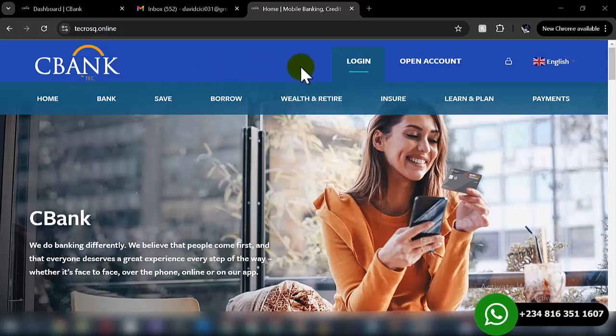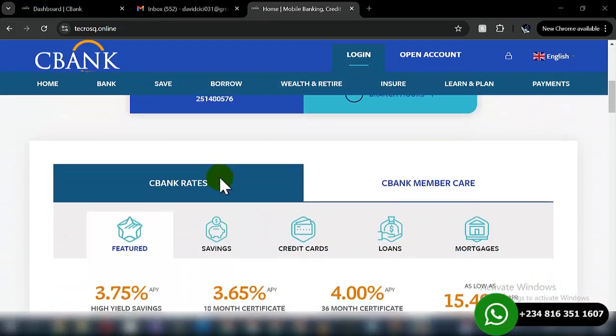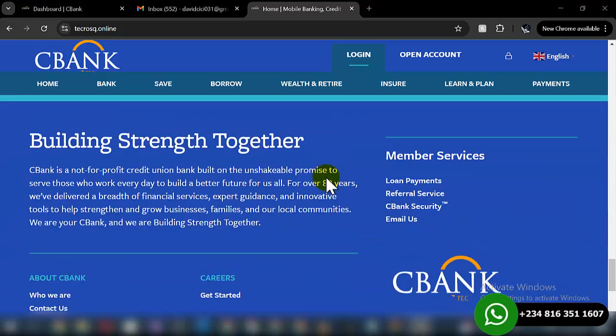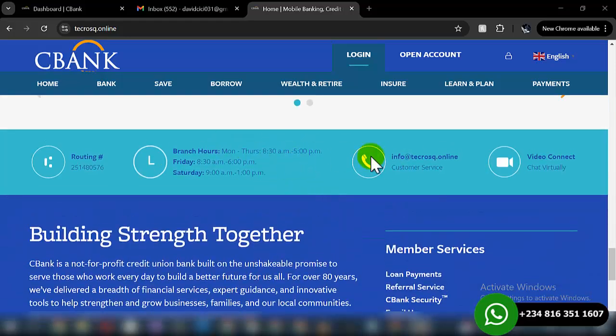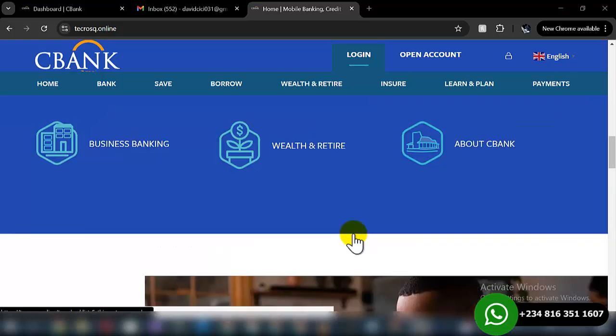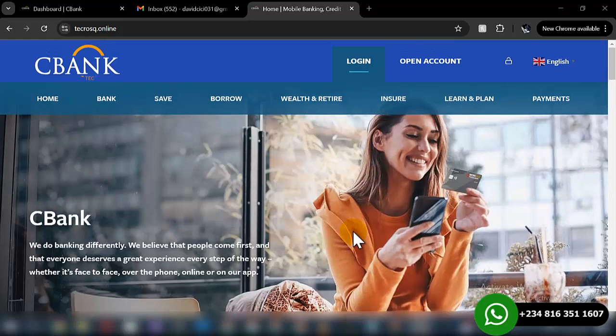Okay, so I will show you how to change the logo from the admin account, how to change the name, and then how to make all the necessary changes, how to change the address, how to change the email, how to add live chat, and so on and so forth. All right, so I will be taking my time to explain all this stuff.